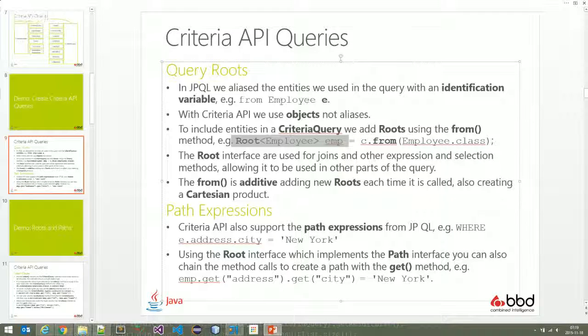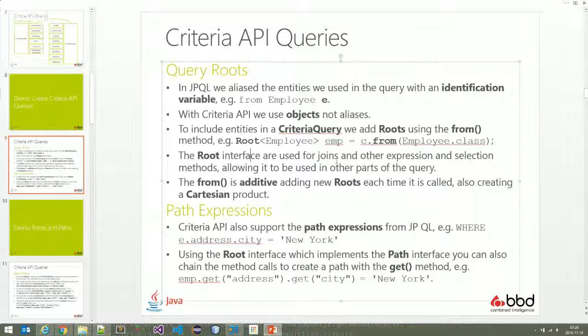The same way you'll use e.name, you'll do employee.get. That Root is almost like the main object in the criteria query API. That's the way you do your joins and your path expressions.